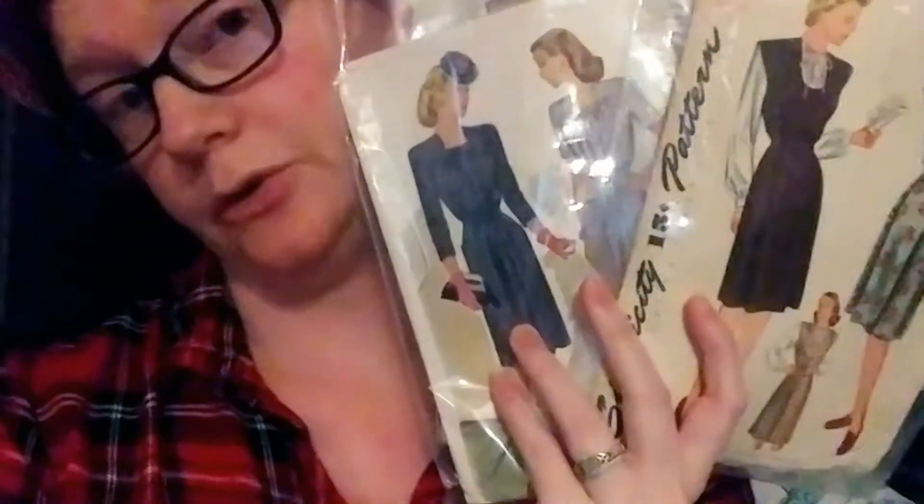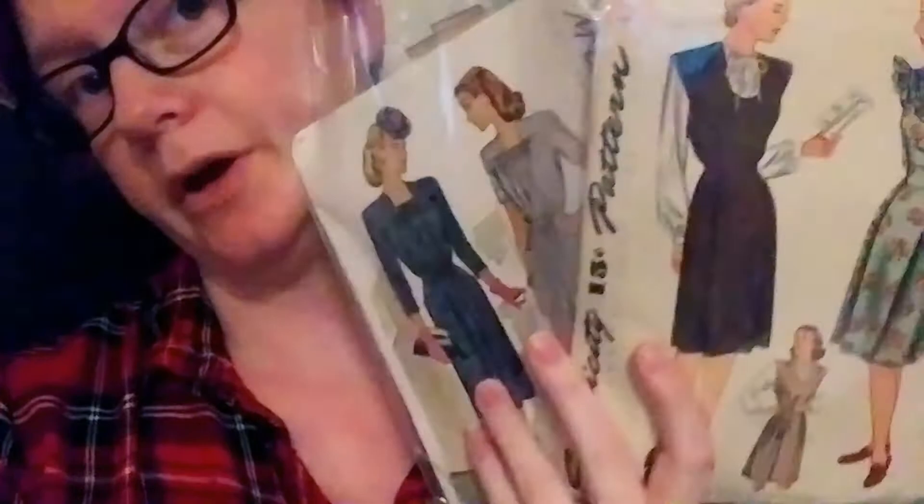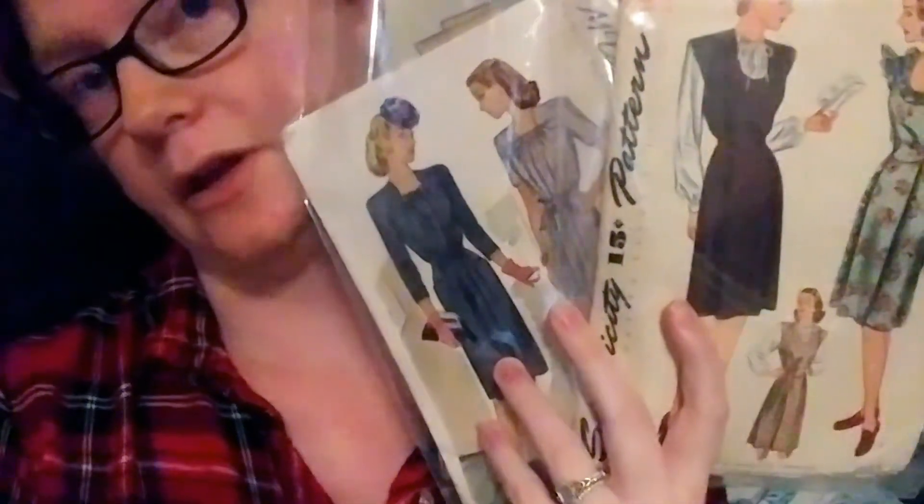I'm glad I finally found them, including the two that I've already made. I'm excited about this one because it has a long sleeve blouse pattern with it, and this one has a three-quarter sleeve option, so those will at least be a little warmer. This one I've already replaced — I found another pattern on Etsy — but it is in size 14 and I need 16, so it's good to find my size 16 again.